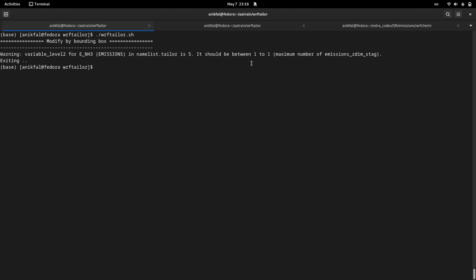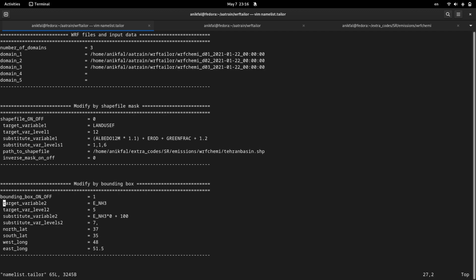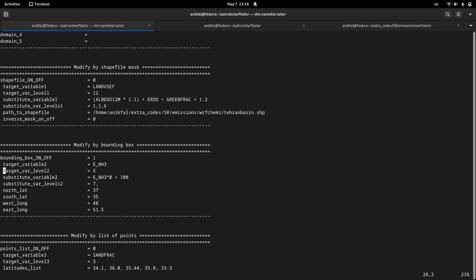It should be between 1 to 1. Okay, that was a mistake from my side. If it is a 3-dimensional variable, it should be always 1. This variable is a 3-dimensional variable, so the target variable level should be always 1 for a three-dimensional variable.